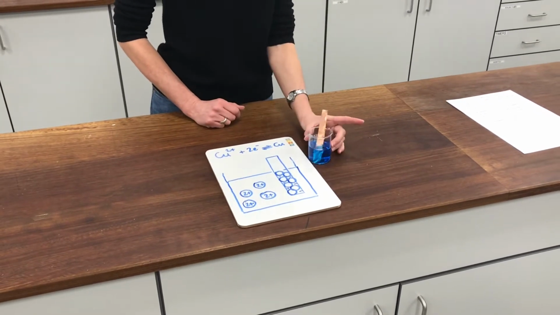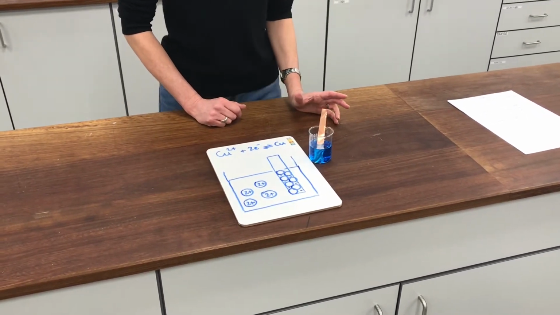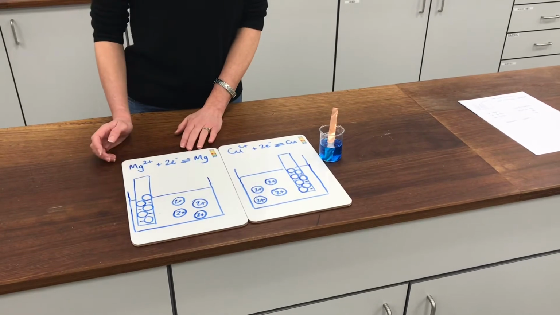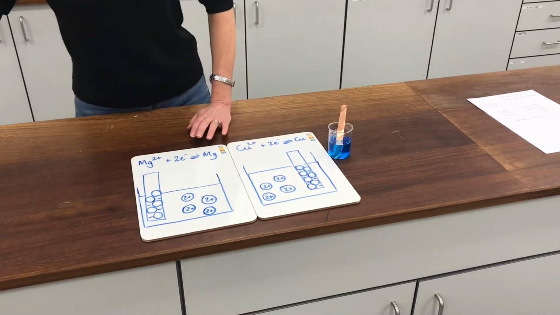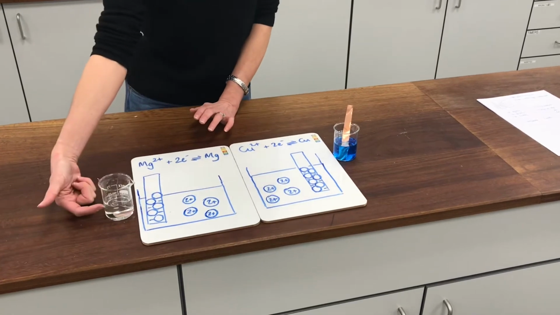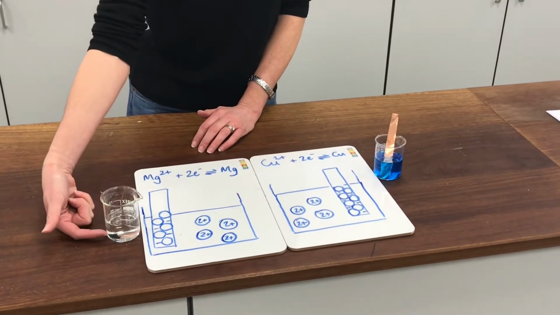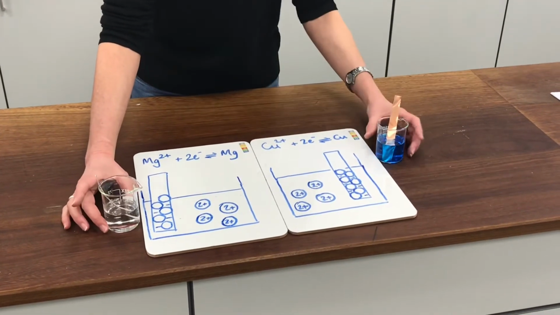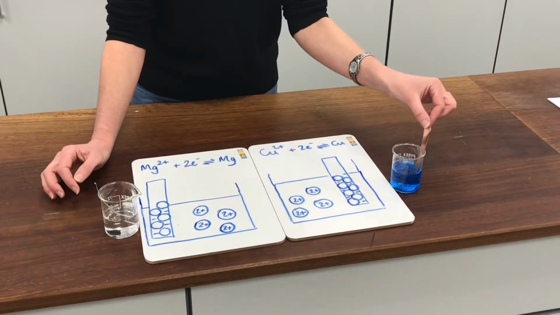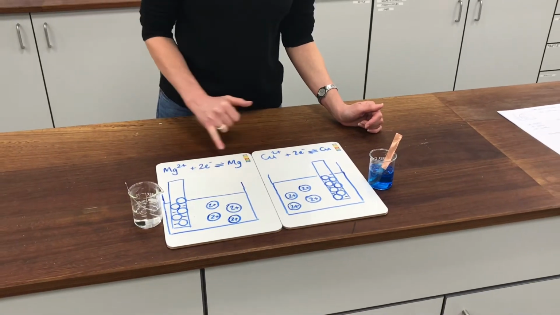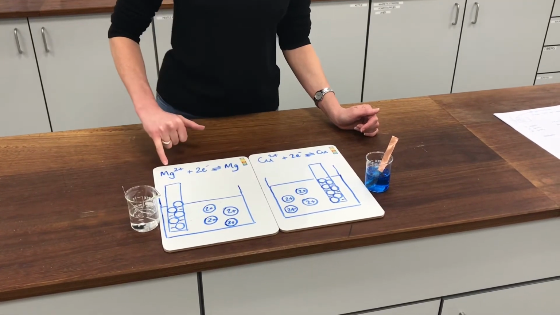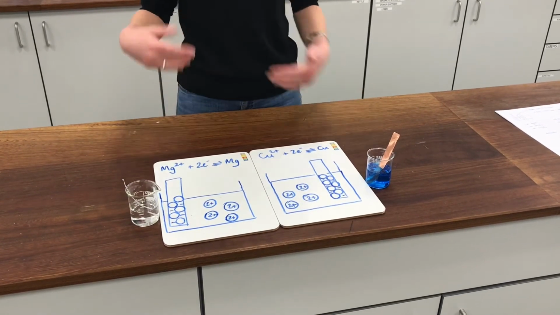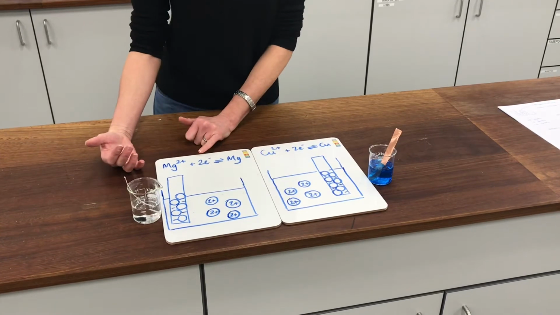But if I were to pair this up with another half cell, then I would have a different situation. I've got another diagram here for a magnesium half cell. You can imagine what that would look like, and I've got one that I've made. This has got 1 mole per dm cubed magnesium sulfate in the bottom here, and a piece of magnesium stuck into my beaker. So I've got a magnesium electrode here and a copper electrode here. You can see exactly the same kind of equilibrium being set up between the magnesium ions in the solution and the magnesium metal that's part of my electrode. And again, nothing can happen here either because there is nowhere for the electrons to go.